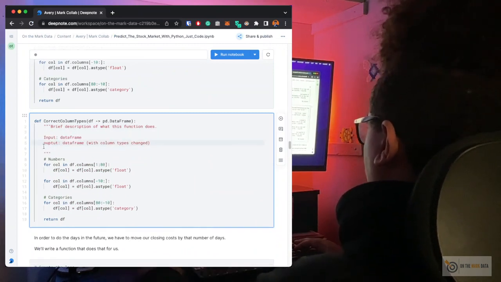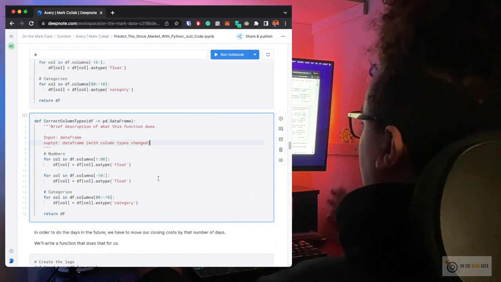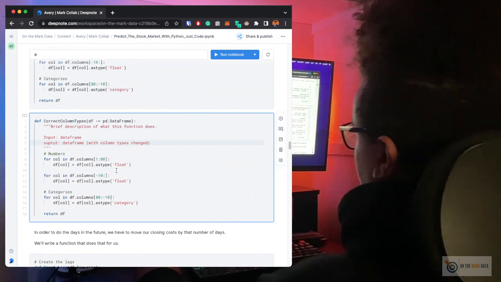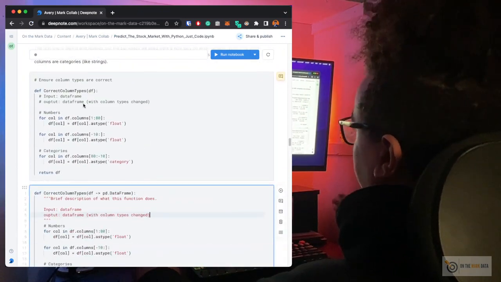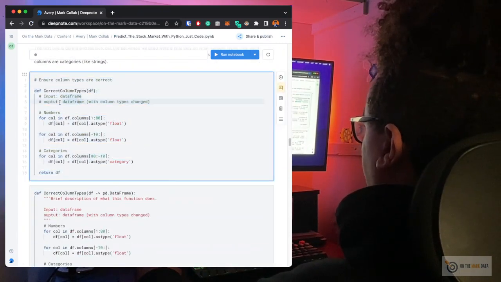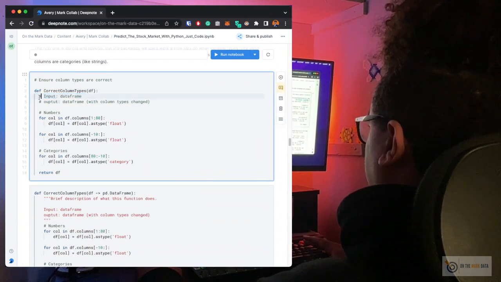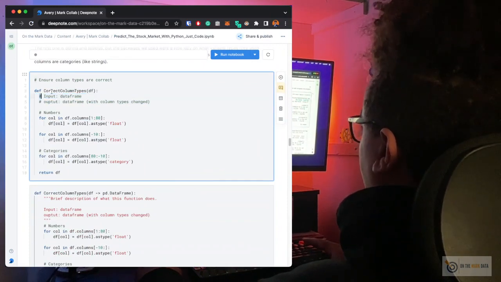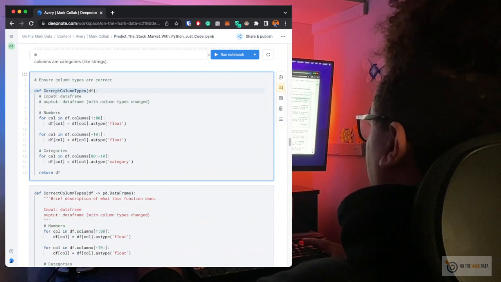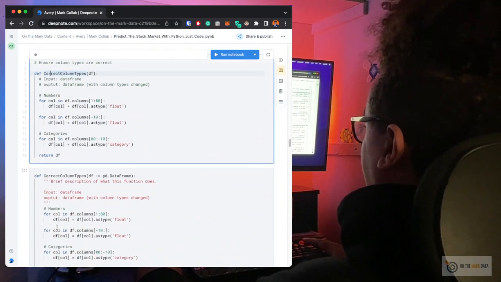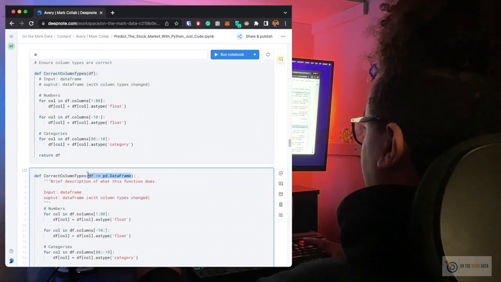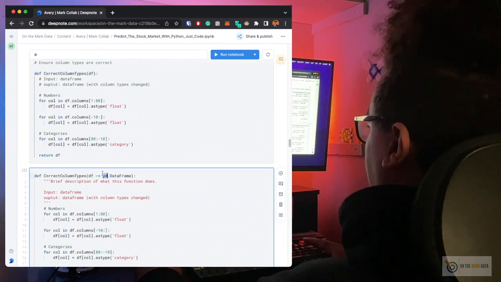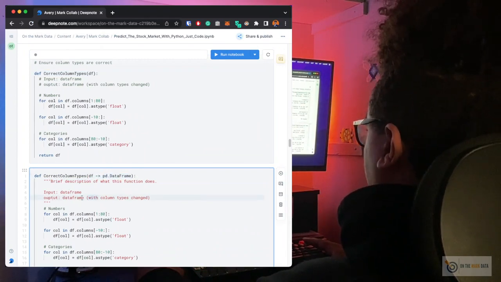So one of the key things is that oftentimes you hear your code itself is documentation, and you should avoid comments if possible. One way to highlight that difference is right here we're using comment lines, as marked by this little # hash. Essentially you're saying the input is a data frame. Well, we can actually get rid of that comment, because we have this typing right here with the code, we're already saying this input is a data frame with the code itself. And then the output is a data frame as well.